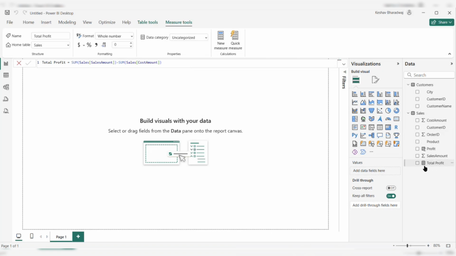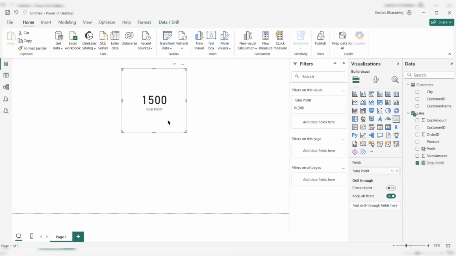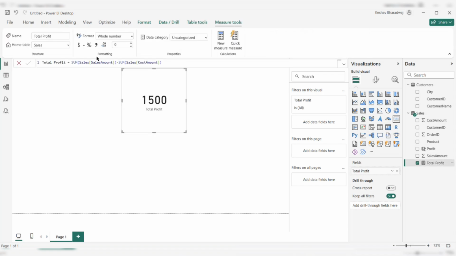This is the sign for a measure. We drag it here, and change it to a card, so we can see the total profit is 1500 rupees, or $1,500.